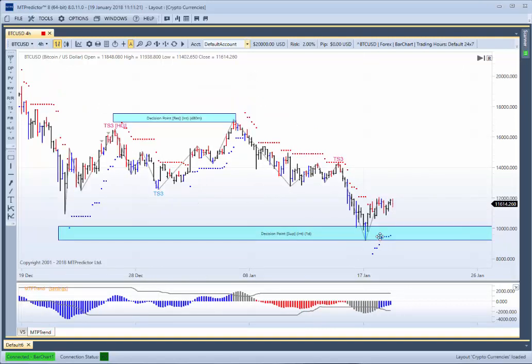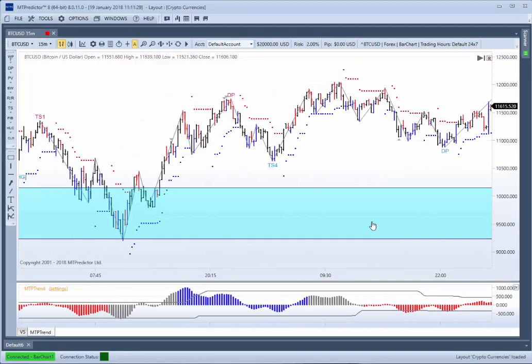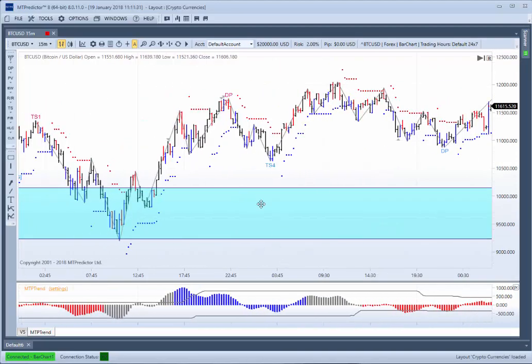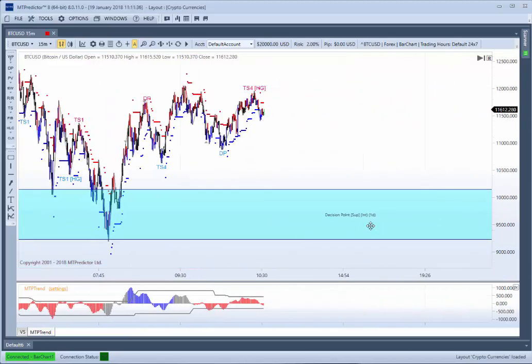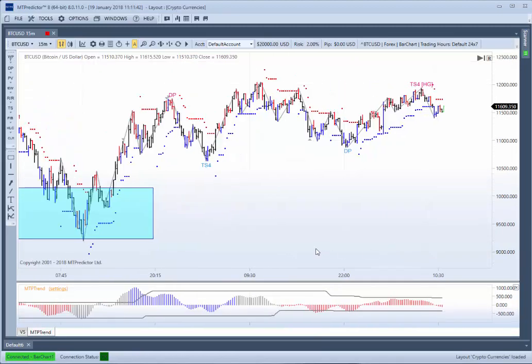Remember, this was our daily support zone. This is where we're anticipating potential support. So now if we go down to, say, a 15-minute chart, let's see what's happened off the support zone. This was a trade setup I really like the look of. Let's just try to move this along a bit so it's out of the way, because I want to show you what happened off this support zone.